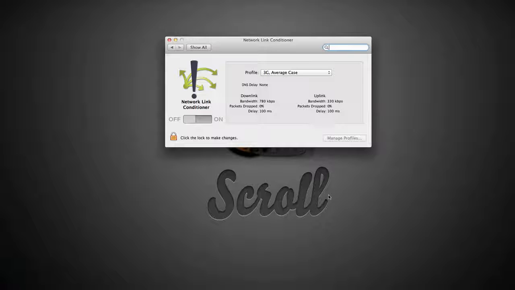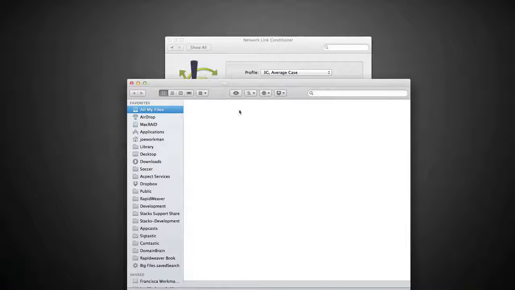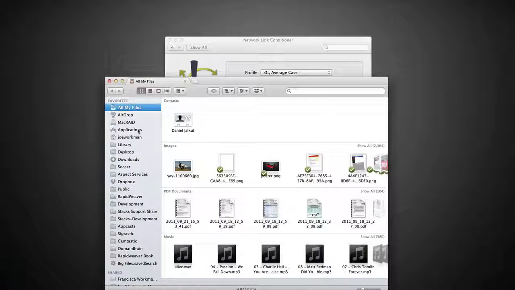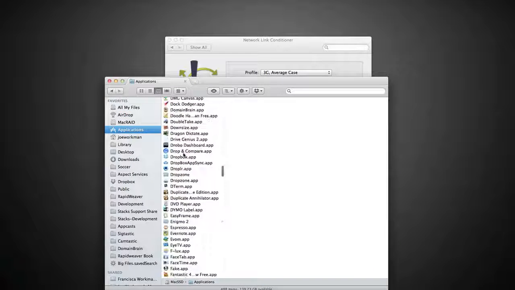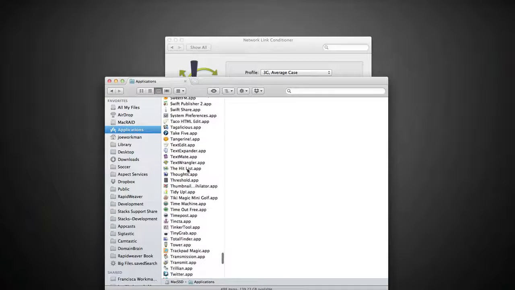So this Network Link Conditioner gets installed with Xcode, and even then, you have to actually find it to enable it. To find it, open up Finder, go into your applications, and find your utilities folder.